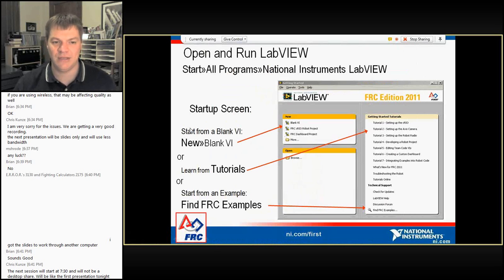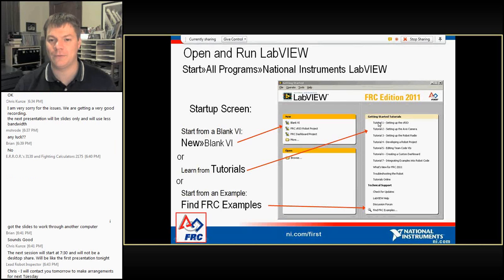The second thing I want you to see is that you can learn from these tutorials. These tutorials that were added in 2011, that were linked prominently in the 2011 edition of LabVIEW for FRC, are very good. And once you start working with hardware, these should be the first 7 things you work on. When I get that, that'll be the 4th section that I post on that website I've created. But these will really be the first 7 things that I'm going to recommend that you work on once you have the CompactRIO or your robot available to you to start programming.